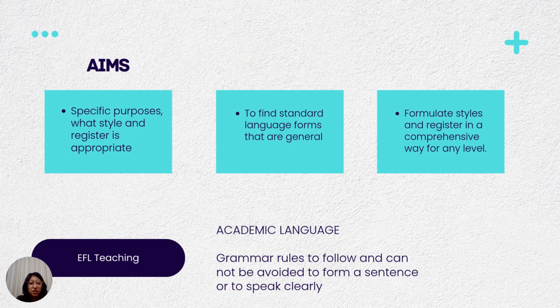The aims of prescriptive approach. Okay, specific purposes. What style and register is appropriate. It helps us to find standard language forms that are general and formulate the styles and register in a comprehensive way for any level. As I said, we have different levels, so we need to understand each part of the grammar that we are taught in that level.